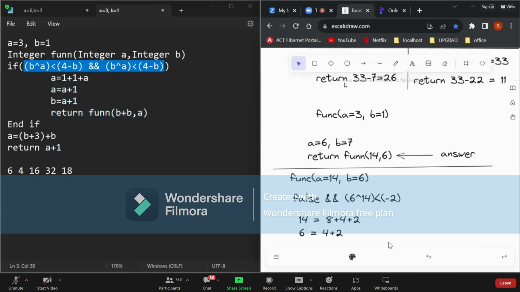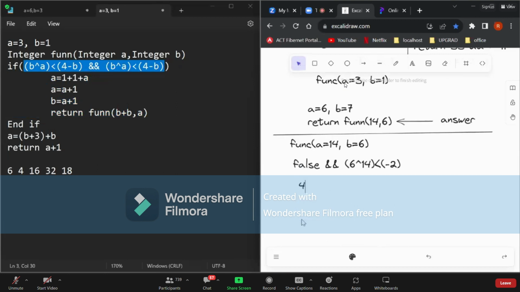So when you're performing bitwise AND operation, take the common values. The common values are 4 plus 2, which is 6. So here your output is 6. So 6 less than minus 2, which is false. Here the condition is false, so your entire if condition there is false.